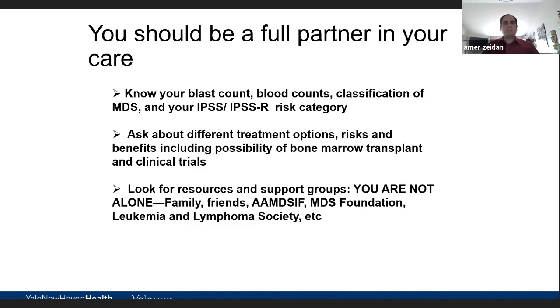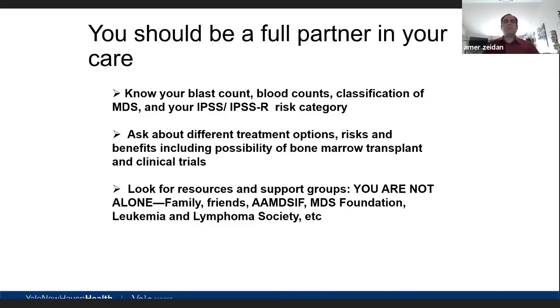The second reason is to consider bone marrow transplant because I had patients who have higher risk MDS in which transplant is indicated, have been told by their local doctors that because they were in their 60s, that transplant is not an option. Although now we can transplant patients up to their mid 70s as long as they are otherwise in good shape. So I think it's important to realize that being in your 60s doesn't mean you cannot have a transplant. You should really talk to, again, an expert in MDS as well as a transplanter.